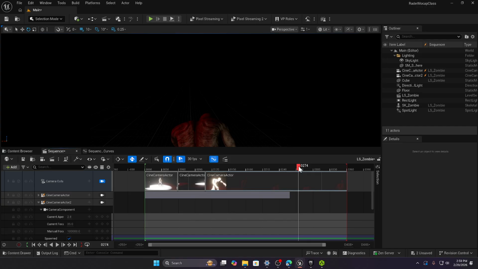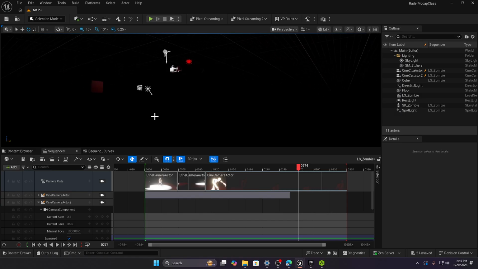If you don't want to use multiple cameras, that's fine, but the camera cuts track is still essential for you to know, because the camera cuts track is what you're actually rendering out. If you want to know what you're going to get when you render, click on the camera icon in your camera cuts track. That's what's going to come out of your render in Unreal Engine. If you ever render something out of Unreal and the camera view that rendered is below the floor or in some unexpected spot, 99 times out of 100, the problem was that you didn't have a camera cuts track.